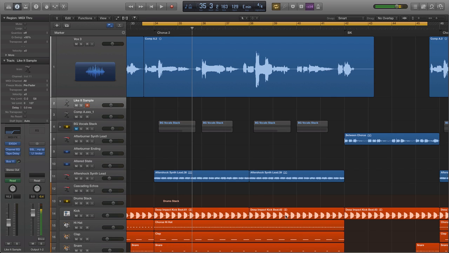If you just have your stock Logic Pro 10 program, the best way to do that is to go into Flex Pitch. So we're going to take a look at the chorus in my song Trance, and all I have here right now is just a lead vocal, and we'll create a harmony part using that lead vocal.